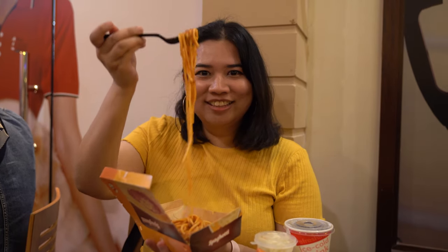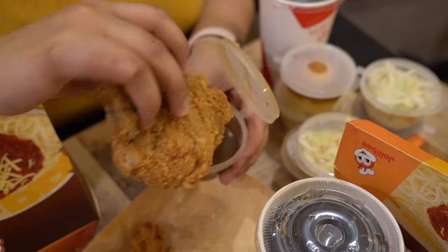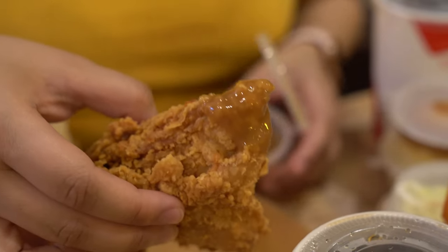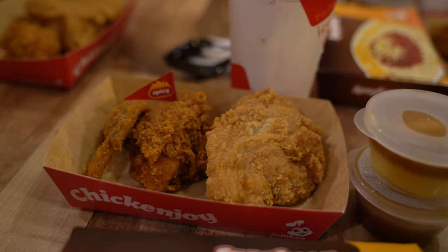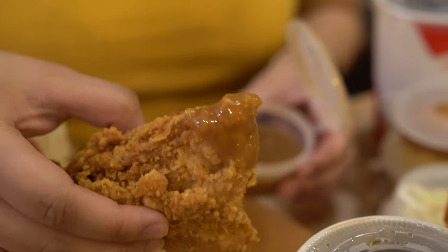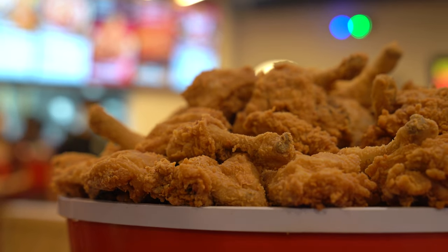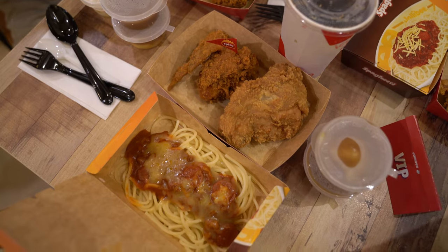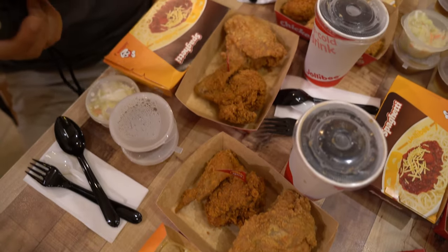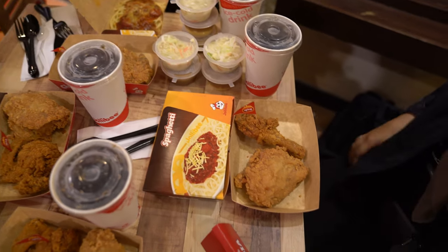The spaghetti has a sweet Filipino-style sauce with meat sausage and cheese — it's not for everyone, but if you have a sweet tooth you might like it. The Chicken Joy comes with a side of gravy; you can either pour it on the chicken or dip the chicken in the tub, and you can pick regular or spicy. Personally, the gravy was a little bland and the chicken was crunchy but doesn't have the same crunch power as KFC. The set also includes a drink, mashed potato, and coleslaw — the mashed potato was fairly basic, but the coleslaw has bits of pineapple in it.